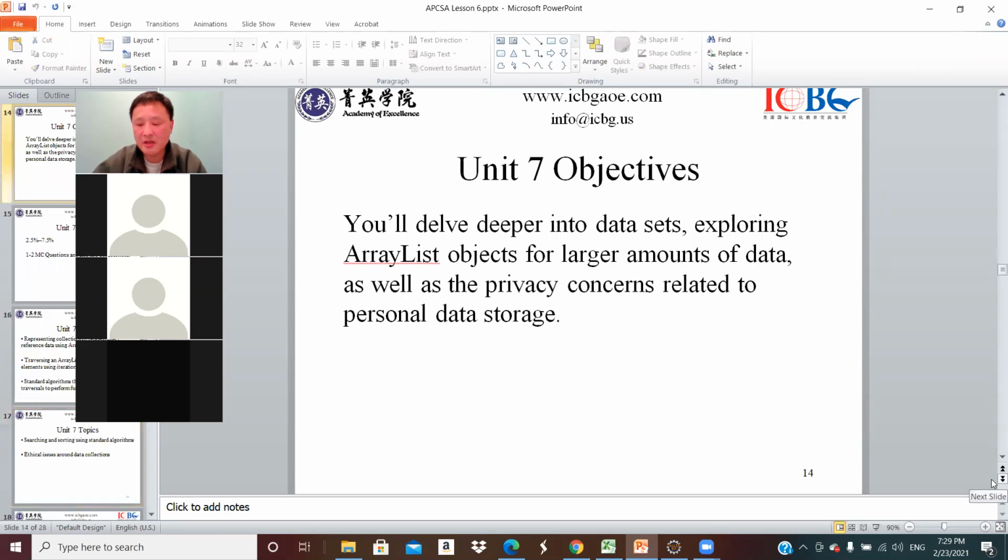ArrayList is rather like an array. You will get deep into data sets, exploring ArrayList objects for large amounts of data, as well as the privacy concerns related to personal data storage.